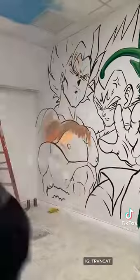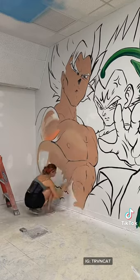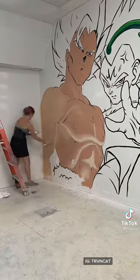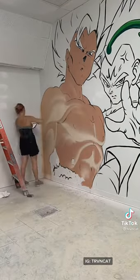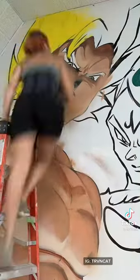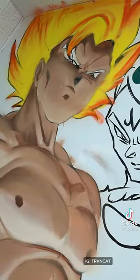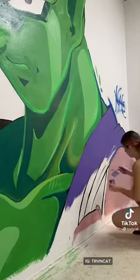It took me a second to get a hang of it. In the past I've used spray paint, but it always came out looking terrible — I was nearly convinced I had negative skill with aerosol paints. So I started out by learning how to evenly cover bigger areas and avoiding small details since I had little to no control over the can. Then I attempted to learn to apply a gradient smoothly, which was honestly the hardest thing I've ever done.